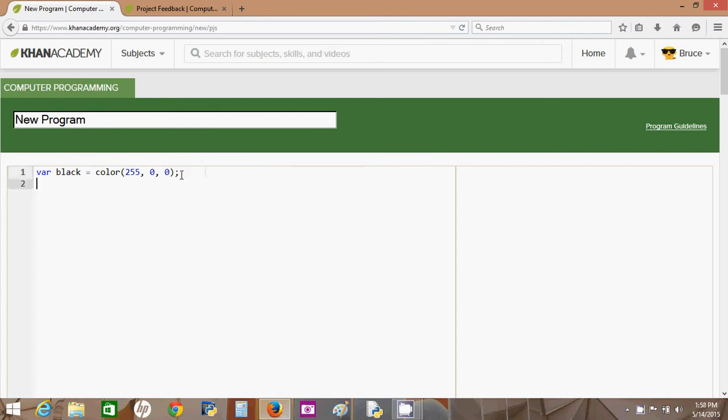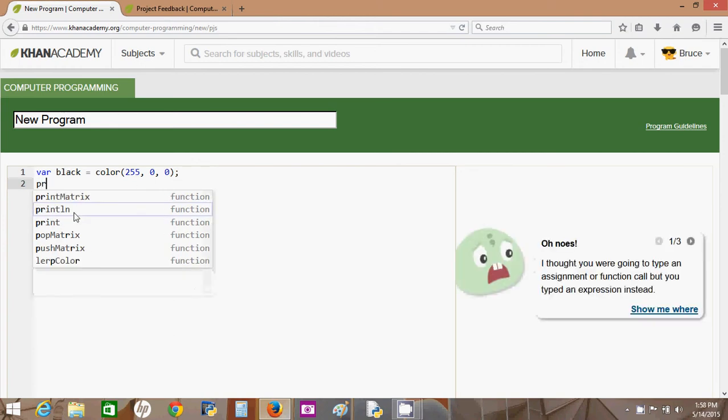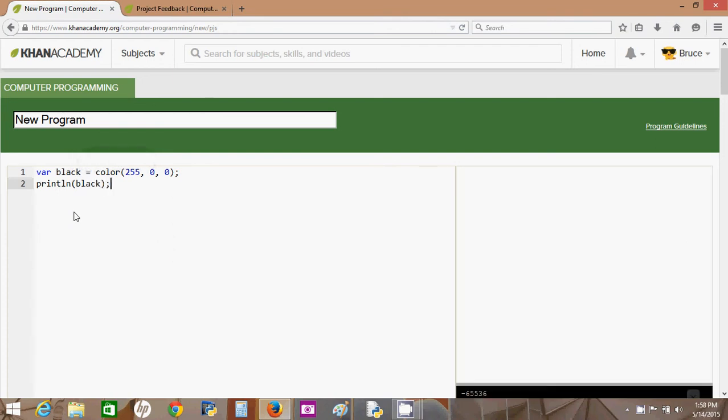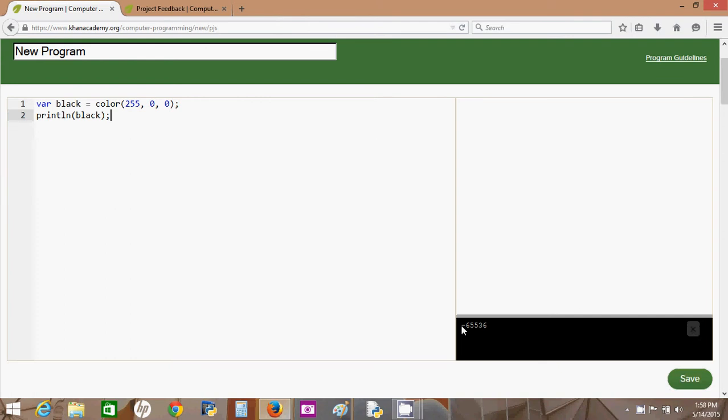You can check that out by just printing it out. See, black is apparently equivalent to -6553.6 in memory. So if I wanted to make a black rectangle, I could do fill black.